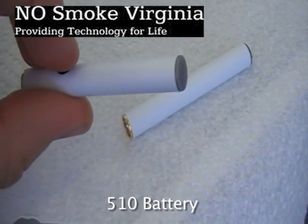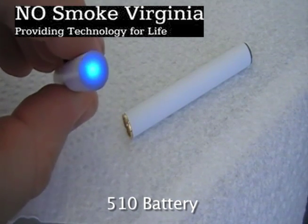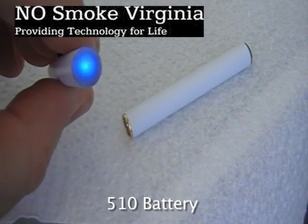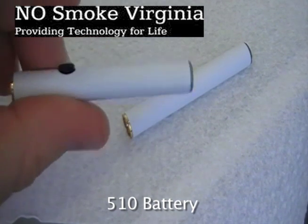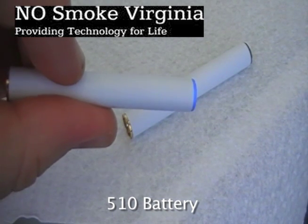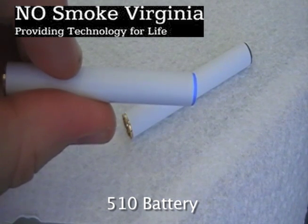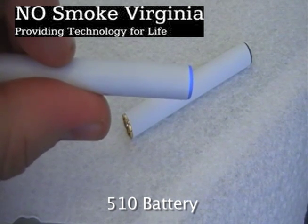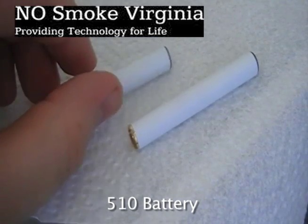All of our manual 510 models have a safety feature, which is a cutoff switch. After 5 to 6 seconds of holding down the button, the light at the end will flash, letting you know that the atomizer is turning off. This is a safety feature in case the button is hit inside your pocket, so it won't superheat the atomizer. There is a way to bypass this — by holding down the button for at least 4 seconds, then releasing and pressing again and continuing your draw, you will bypass the safety feature and be allowed to take longer draws.